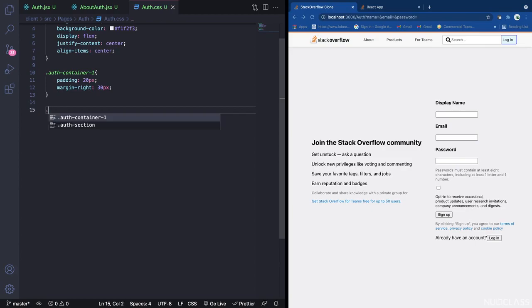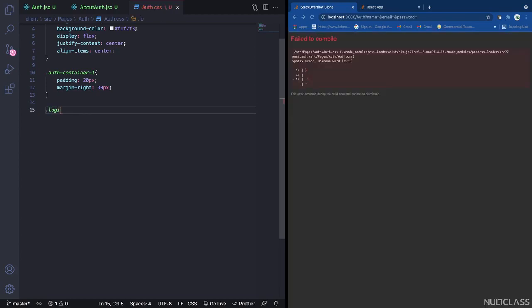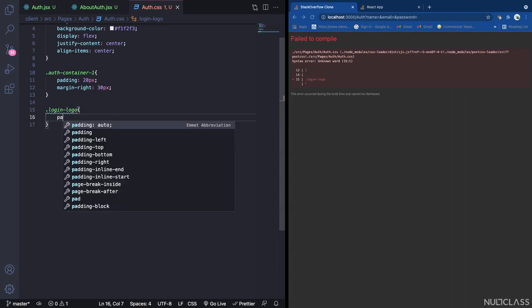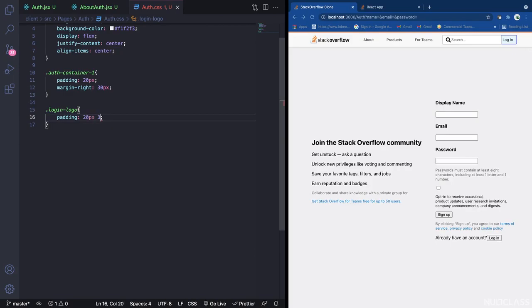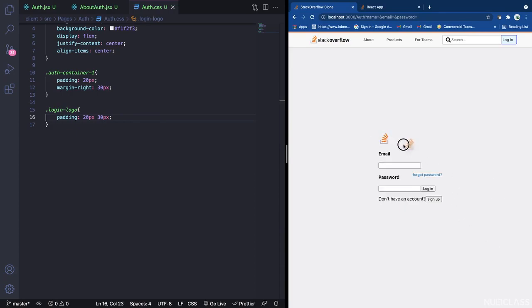The next thing, I'm going to have a login-logo, and I'm going to give a padding of 20px and 30px. What is the login logo? It is nothing but this thing. So we are giving a padding as well as a margin for this also.